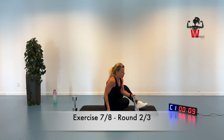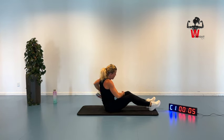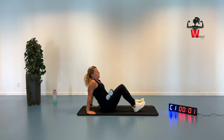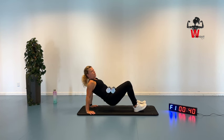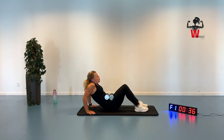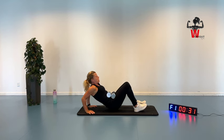Bring it in for the tabletop. Triceps, I think I'll go with both my dumbbells. And we are gonna extend, flexion and extension. So push your buttocks a little bit forward, but make sure you keep those shoulders down, not over, coming all the way up here. You wanna be in that straight position.